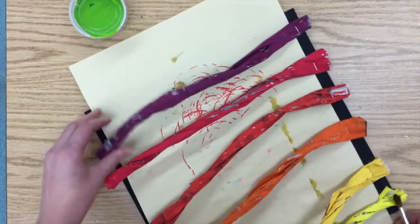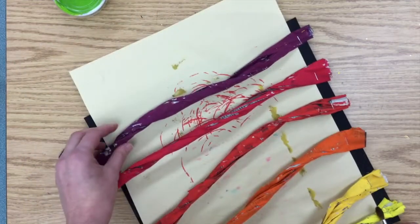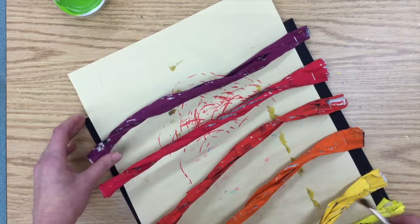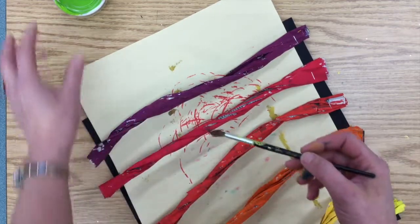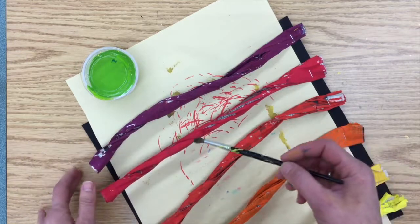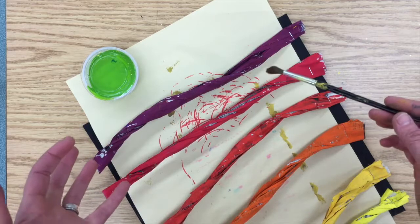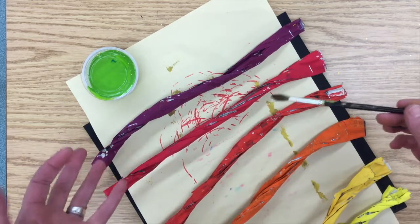So in there. Now, this is going to touch this. Probably some of your other twists might be touching each other. So your job is to just be very careful and not get any paint on any of the other twists that shouldn't be on there. Now, when I say we're going to decorate this twist, really, you're going to do whatever you want to do.